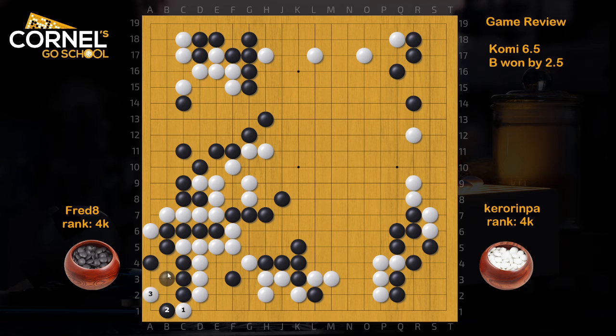Another way to kill is like this: when black goes b3, just connect. So when black plays here, Atari from the inside. When black plays inside, Atari from the outside. So a2, it's right in the key point, the triangle. So here white connected instead, and black made ice.